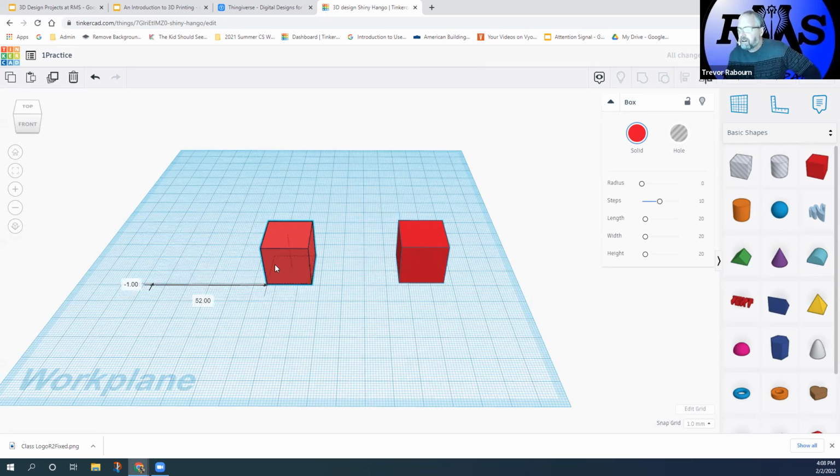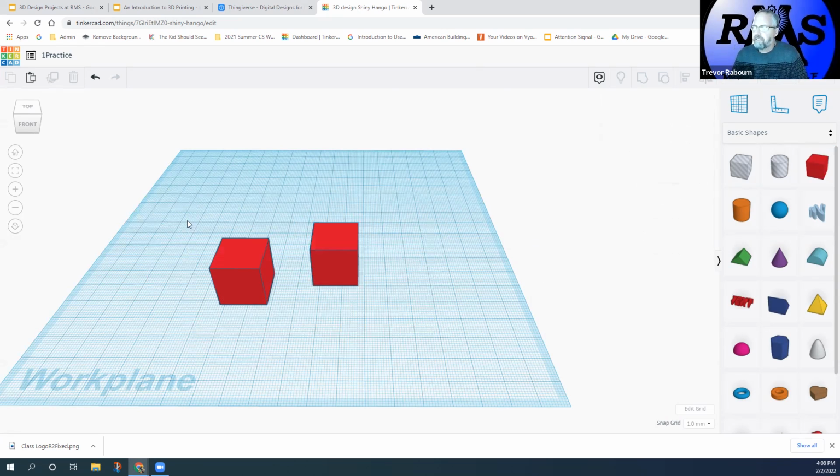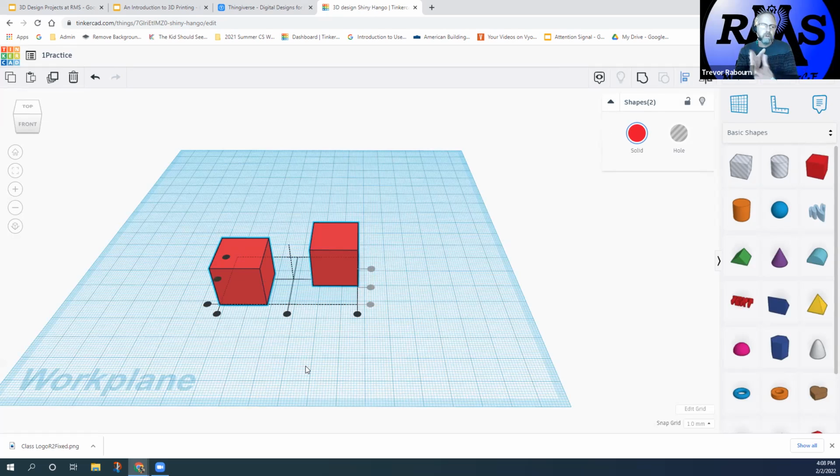And I'll just go over this kind of briefly, but when you have multiple shapes on the work plane, there's a couple of things that you can do with them if you're trying to get them into a common group. The first thing is going to be to select them. To select, you just click and drag around two shapes. So I've selected these two shapes. Okay. Now, as a group, there's a couple of things that I can do with them. I can align them, which means that I can move them in relation to each other.